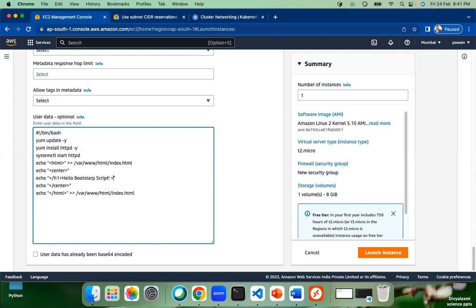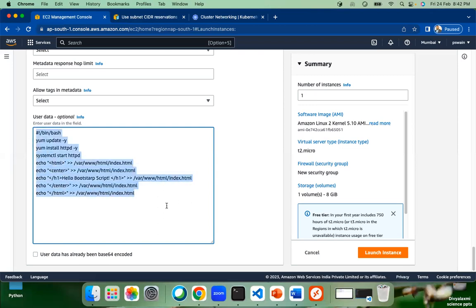I wrote something here, and I have to copy these things too. Put it here. Got it, right? All these things I have put here.